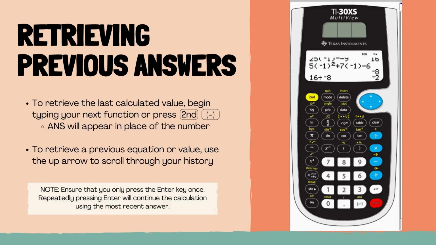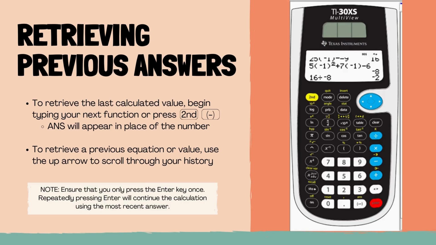While I still have the calculations up, let me tell you how to retrieve your previous answers. On scientific calculators, you can retrieve your previous answers, and that can help you not only complete your calculations quickly, but it can also reduce the risk of you typing numbers into your calculator incorrectly. Say you're dealing with a really long decimal, it takes away the risk of you typing that decimal in incorrectly. You can just go back and retrieve that previous answer.